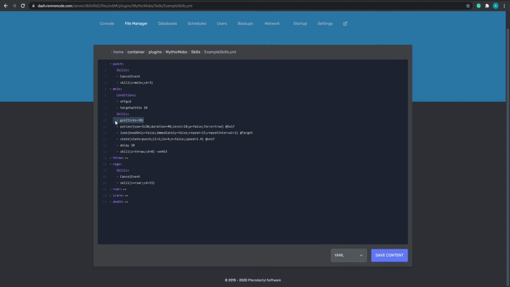So this is a cooldown, and this is super important as well. We have a potion type which will slow him down for exactly 2 seconds, because this isn't ticks. The potion strength, I kept it at a very high number as 10 because it doesn't exist, but I don't want the mob moving when he's doing his animation. And we'll do it at self to make sure that it happens to the mob.